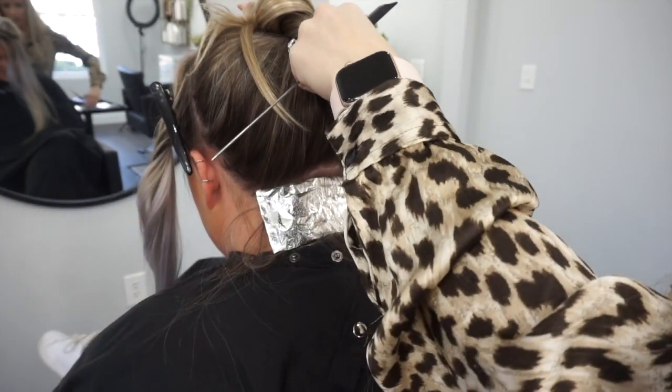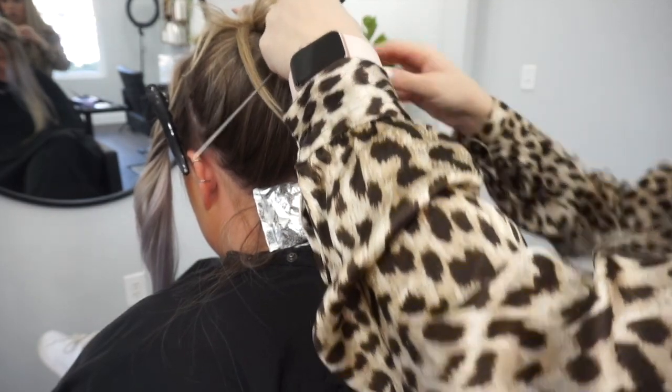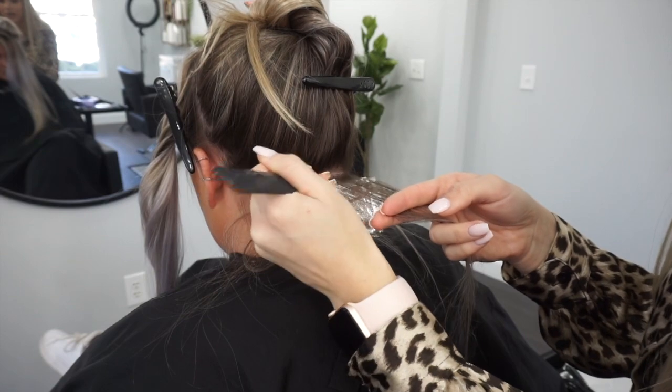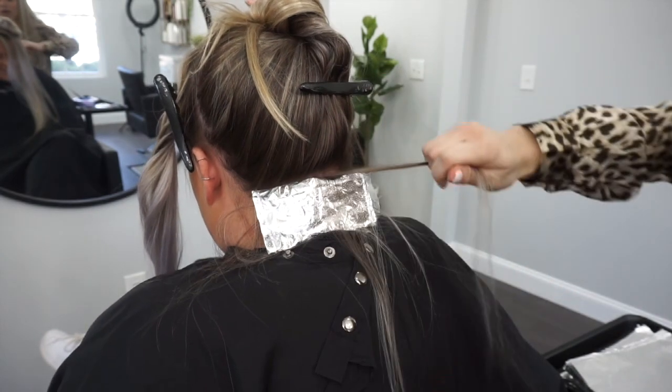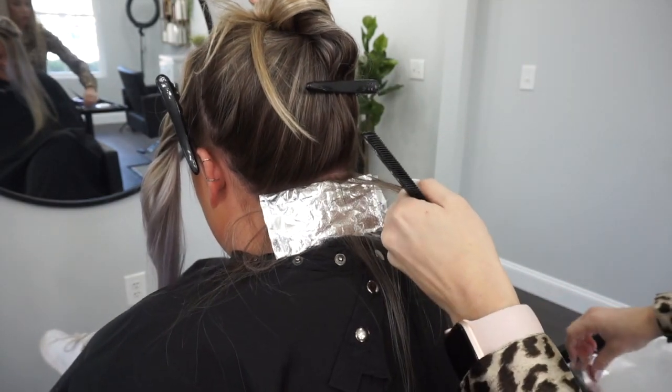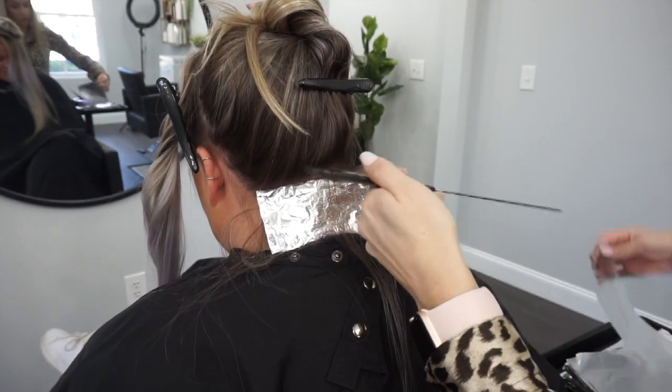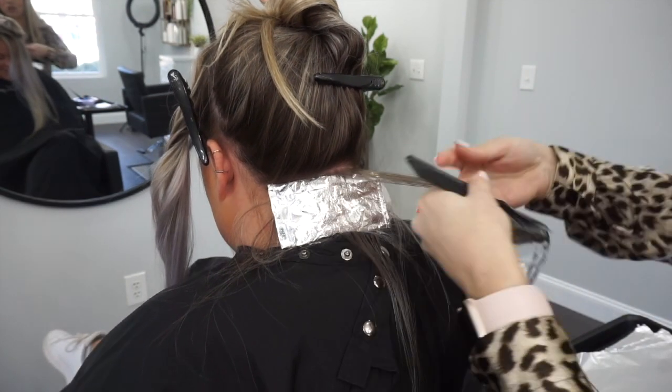I don't mind spending 2 or even 3 hours foiling someone's hair to get that perfect white blonde because I know that my clients are paying for a quality product and they deserve that. I pack in these foils to make sure that my clients are getting exactly what they want whenever they ask me to get that platinum white blonde.